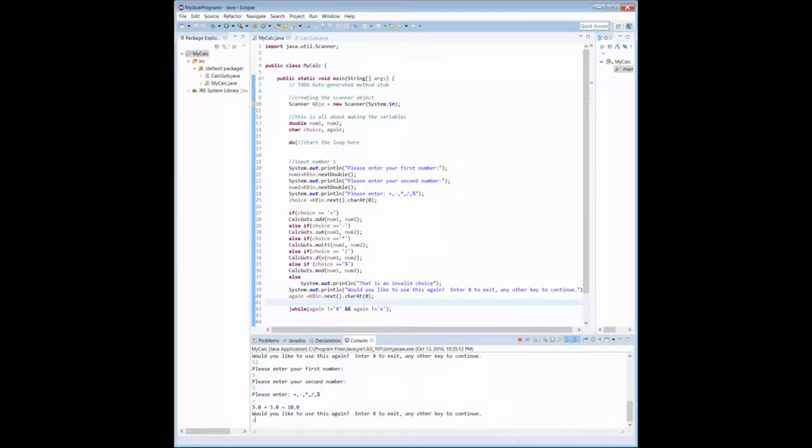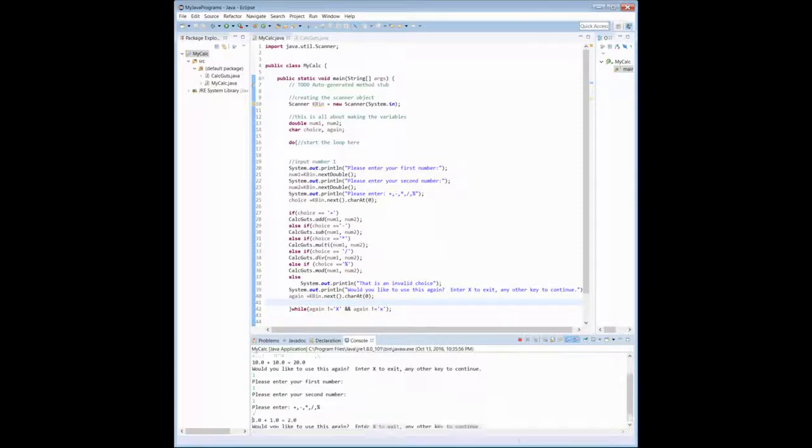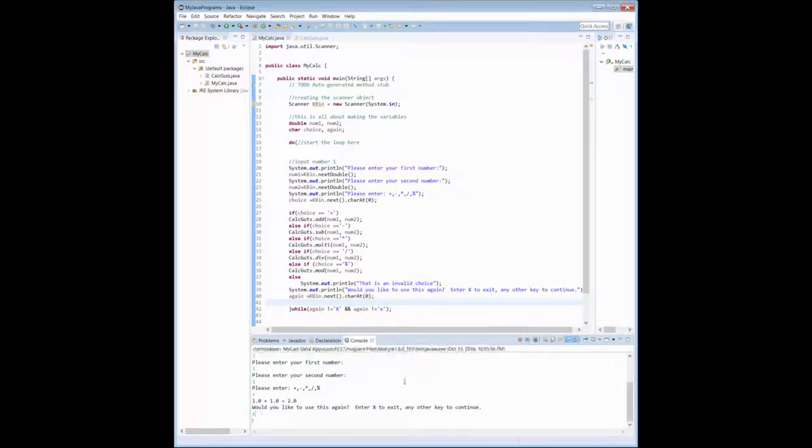Let's see. What's going on here? Oh, that time it exited. I don't know what happened. It looks like it's working now. Let's see. I'll try it again. Oh, it's working. So I hit X, but I need to test for capital X as well. All right. Yep, it's all exiting. At this point in time, you're all finished up.